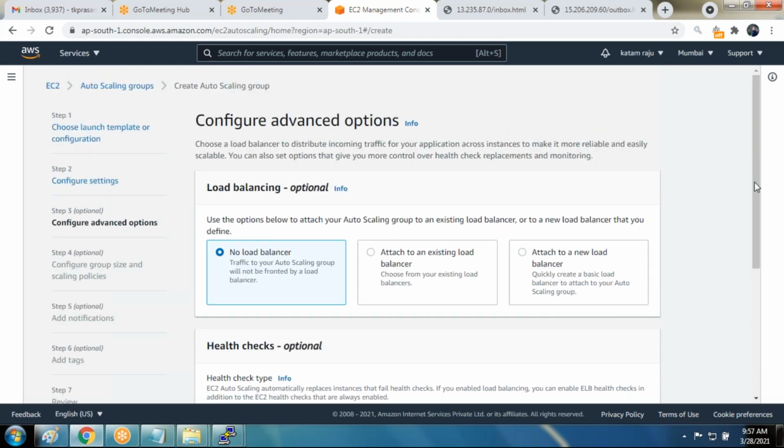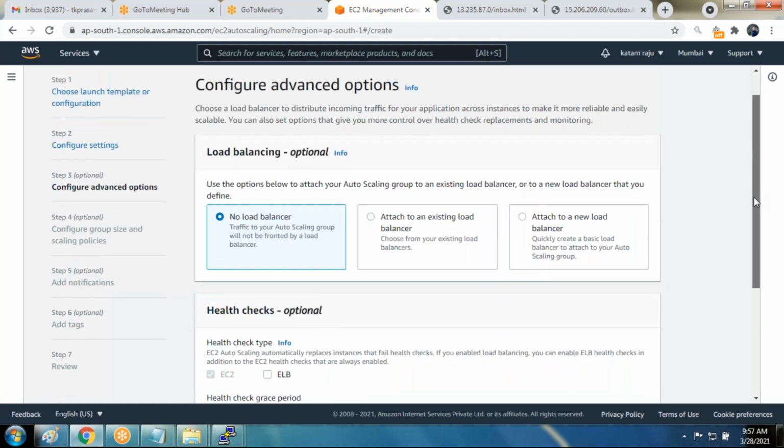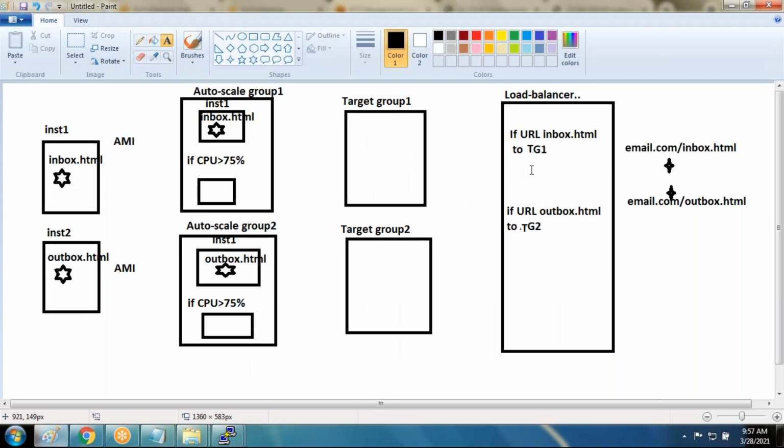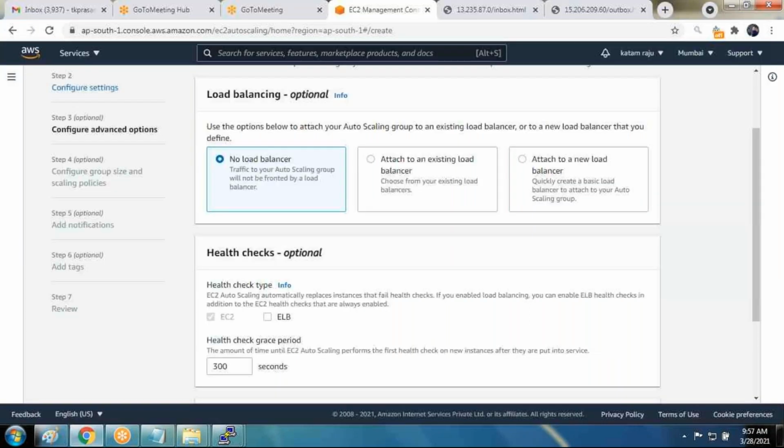And then now here you see that load balancer. It's asking us to select the load balancers, but I have no load balancers created yet, right? I will be creating load balancer after autoscale groups are done. I will be doing it in the future. So initially I'm creating only autoscale groups. Okay, well, so let's go with no load balancer.